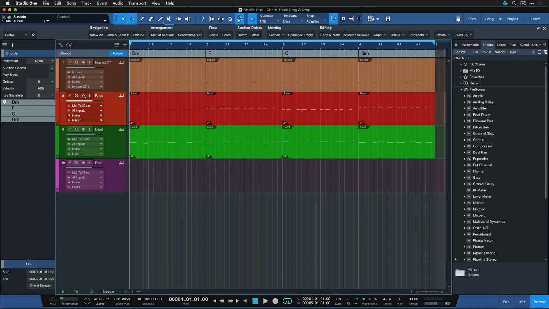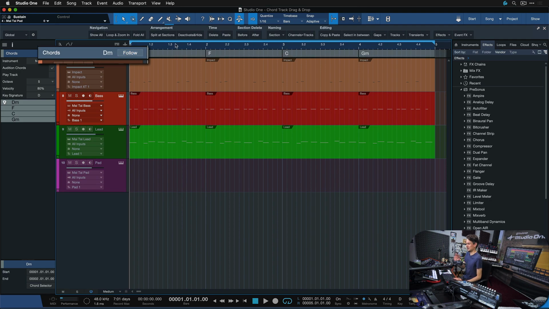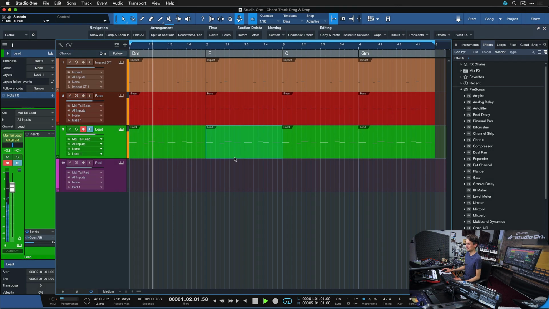A really cool update that has been requested by many users has finally arrived with version 5.3, and that is full bi-directional drag and drop compatibility with the Chord Track. Let me show you. So right here, I have a little thing going on with the Chord Track transposing the notes to my liking. Right? As soon as the Chord Track is off, everything is playing on the same key.